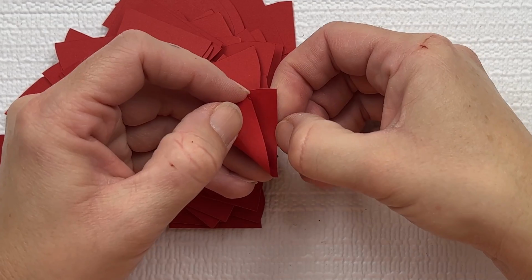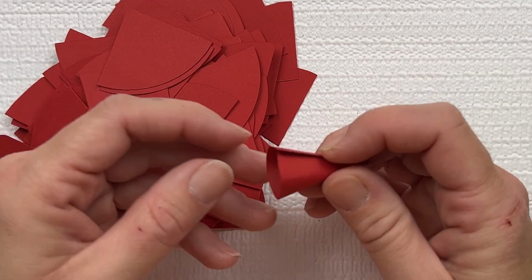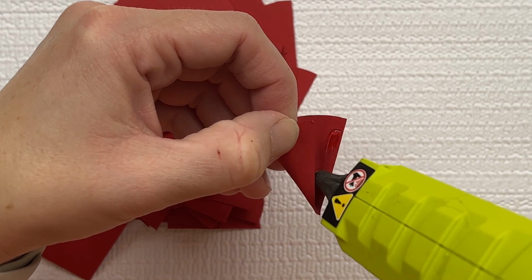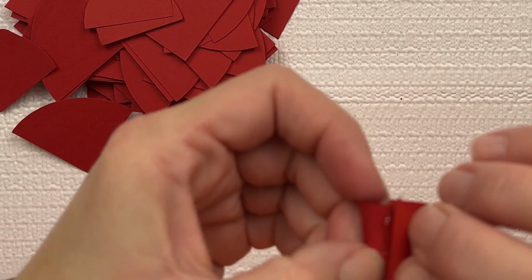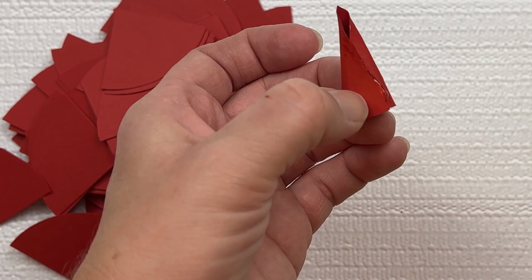and then we're going to glue a bead right here along the edge. The smaller these are, the harder they are to work with, so I try not to make them too small because it makes it difficult to get them to work. And that's a piece glued.